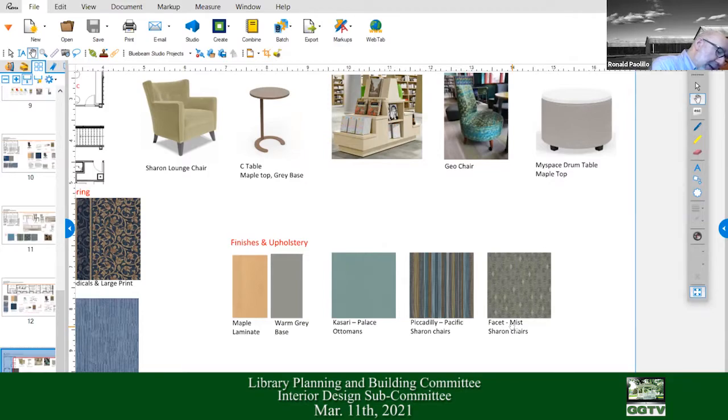Okay, so for large print, I'm going to look at the CF Stinson upholstery website too. I've already seen a few things that could have been great. That's fine. If you stick with Stinson or Arcom, because those are the upholsteries that we're using elsewhere, and they're also reasonably priced. Right. Yep.